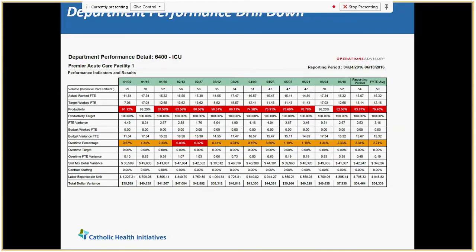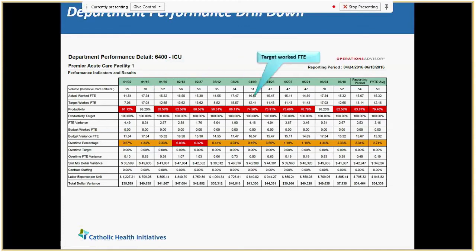All right, the department drill down report. This is the alternate version at a department level. You can see things on an FTE basis on some of these line items, which is different. As far as differences from the other report that we just saw, you don't see the staffing to volume correlation on here. You do get more time periods though, so this might be more helpful initially as you're auditing against Visionware, because you could look at the 30-period trend report versus this one. Obviously, this isn't 30 periods, you get 13 periods, but still quite a bit of information.